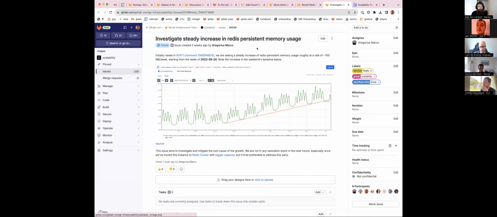So we talked about this last week already, and I just wanted to give another update with some pretty nice results. As a quick recap, this is the issue. There was a growth trend in shared state Redis that we discovered, non-critical, but still kind of interesting and perhaps worth taking a look at.